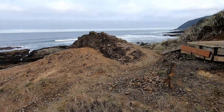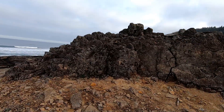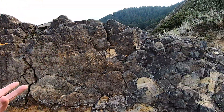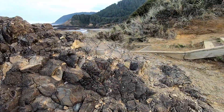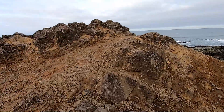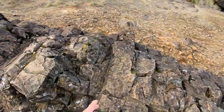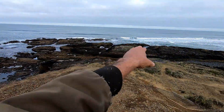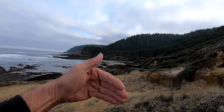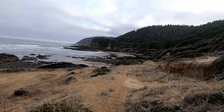Right here we have connective tissue sticking up. This is not a volcanic intrusion, this is not a feeder dyke like a geologist would have us believe. It runs clear down - I'll get up on top of it. I only have two GoPro batteries; two just got ruined and I can't find any more, so I may not be doing videos for a while. This here is a piece of connective tissue - I brought this to you in videos before. Remember how the mill is always the same. I'm gonna step over here and show you this first, give you a bunch of shots of connective tissue and muscle, then step clear down to the very end over there.